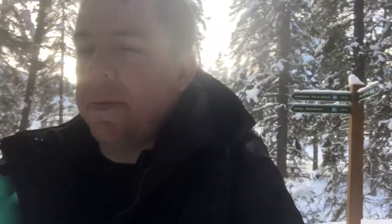So I'm just wrapping up my first visit here at Johnston Canyon on this trip. I do hope to come back. The light wasn't exactly stellar at times, and I missed one of the waterfalls on the way back. I saw it on the way up, I'm like, I'll get it on the way back. Unfortunately, I walked right past it. So anyways, I am off, and hopefully we'll be back at Johnston Canyon.